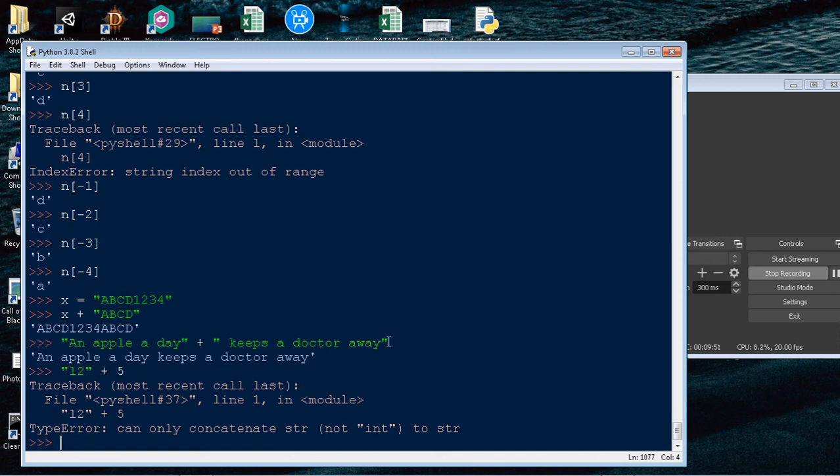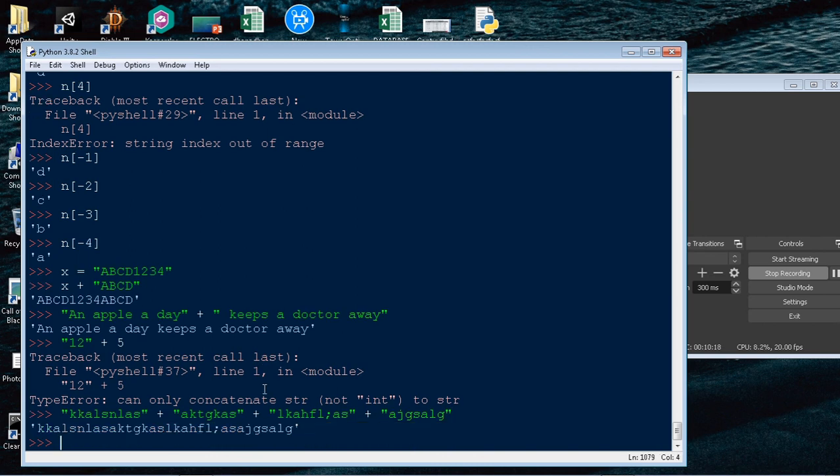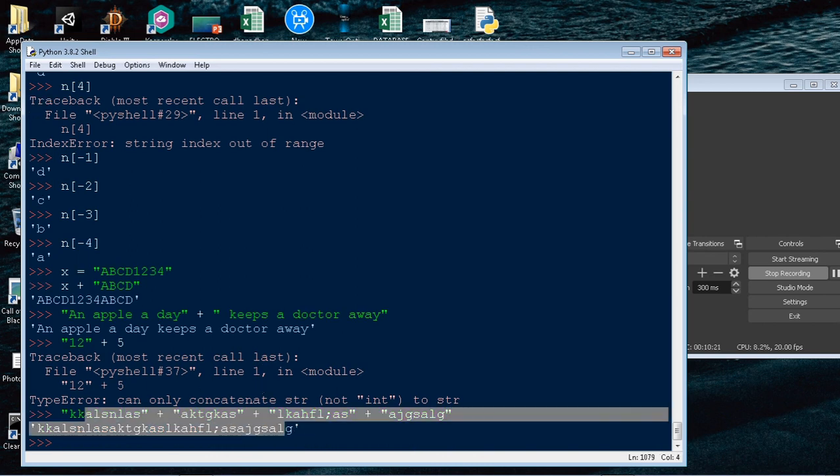And the thing is this, when we add strings we call this concatenation, and you can check the dictionary for the meaning. But basically we are just combining two strings. Now you're not limited to just combining two strings. You could do something like this plus something like this, and then you could have a third string, you could have a fourth string, you could have as many strings and you can add them, which gives you the answer.